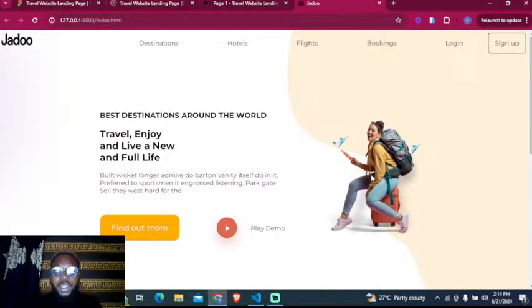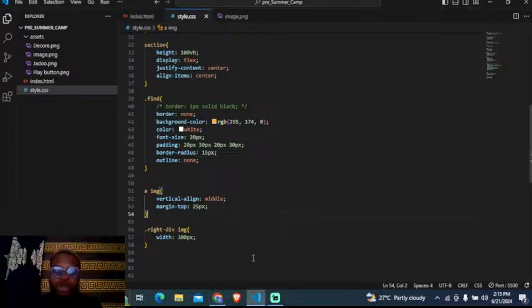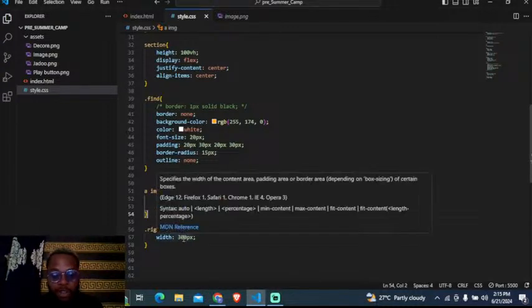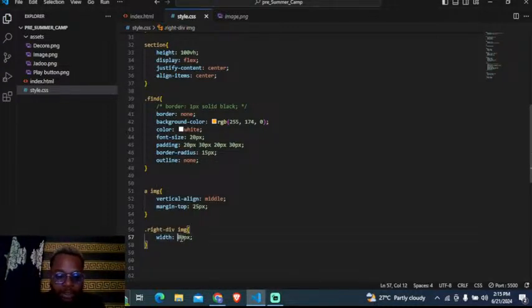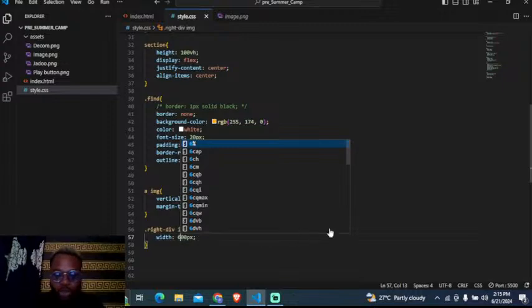Wow, it actually appears, but 300 pixels is very small. And notice how we automatically centered all the content in our hero section without having to do so much work in terms of margins and paddings. So now let's make adjustments to the size of the image. Now I believe 600 pixels should do just fine.